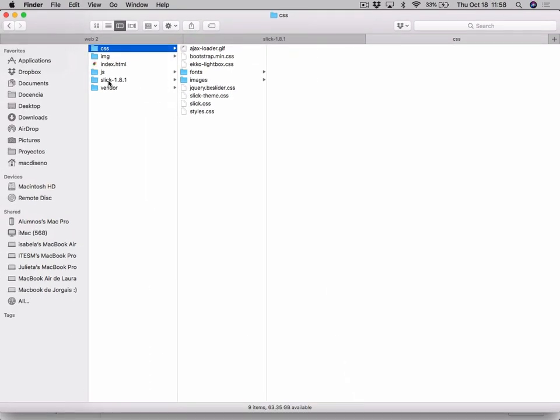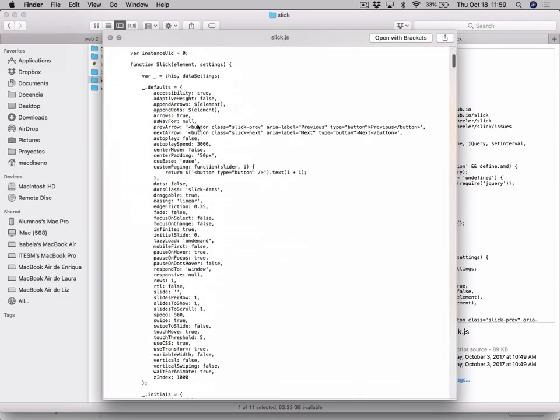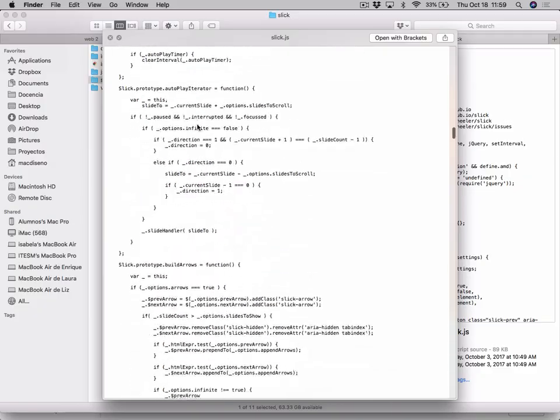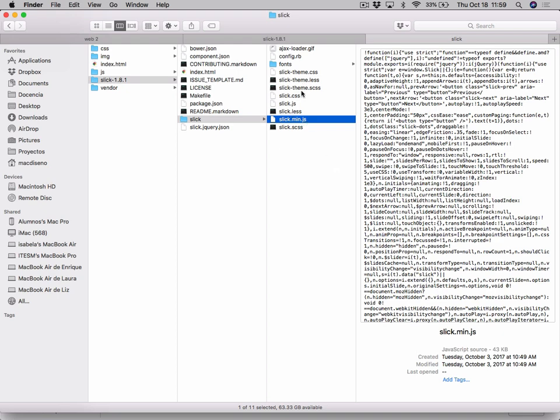We need to get some JS. So if I go back to the Slick folder here, we also need this file. Okay? This is actually the programming file, or the code file that will actually make the slider work and move and so on, and interact with the user. Okay? It's minified. We also have a non-minified version, which should be easier to read. Doesn't mean that you understand it, but you should at least be able to read it. But if you want to read this one, good luck with that. But the file is half the size of the non-minified one. So that's why we choose this one, since we are not going to change it in any way anyhow.